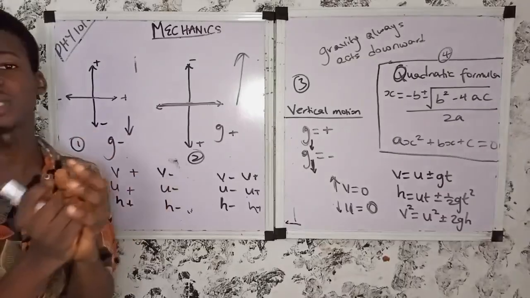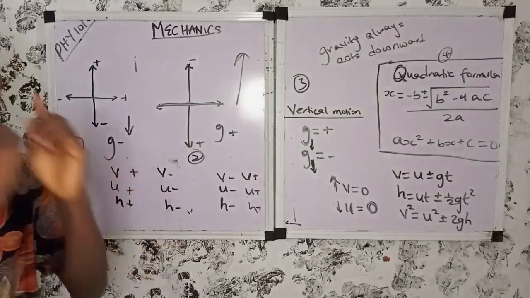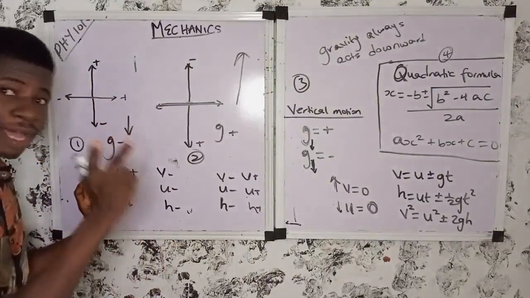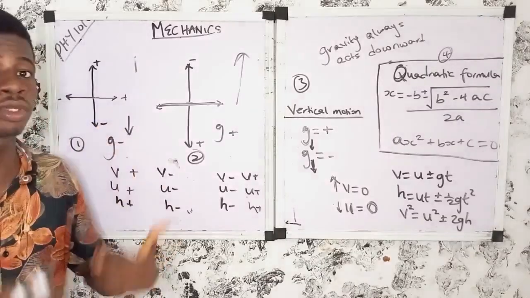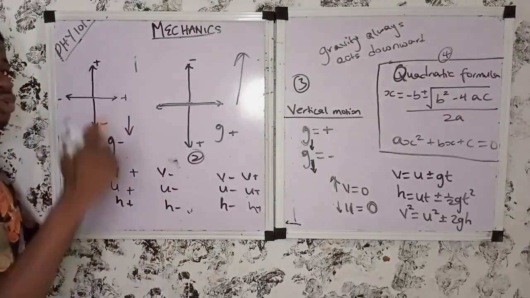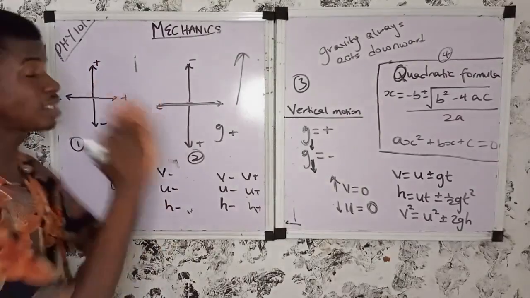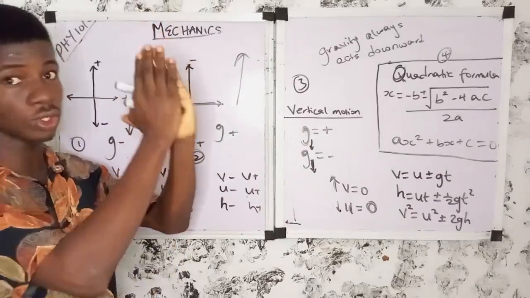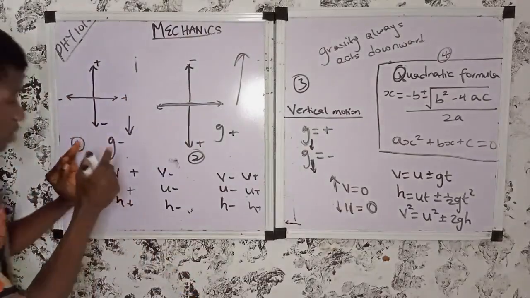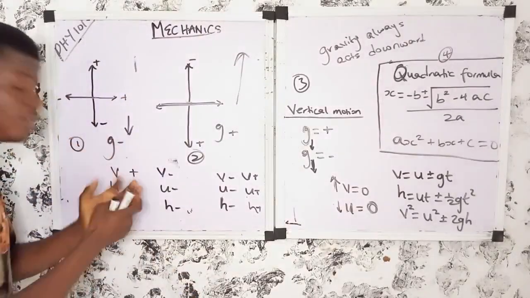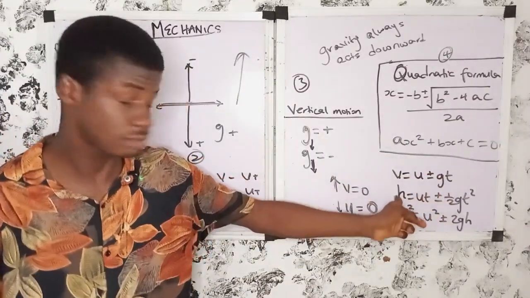It depends on the type of coordinate used, and it doesn't depend on the direction of motion. But remember, neglecting G, let's focus on this other part. When you throw a body upward, using the first coordinate, north is positive and downward is negative. Using the second coordinate, upward is negative and downward is positive. Now that's what we are using for these quantities: velocity, initial velocity, and displacement.